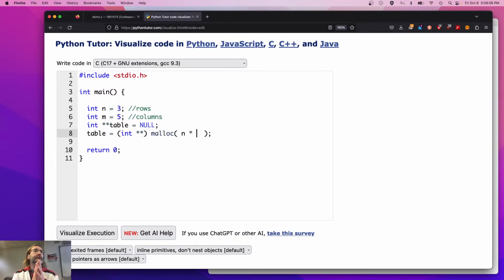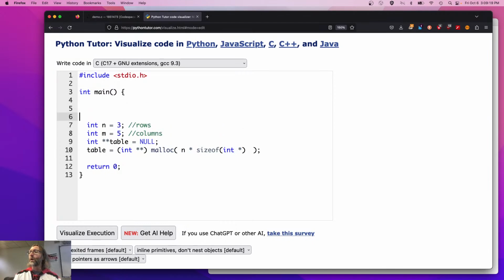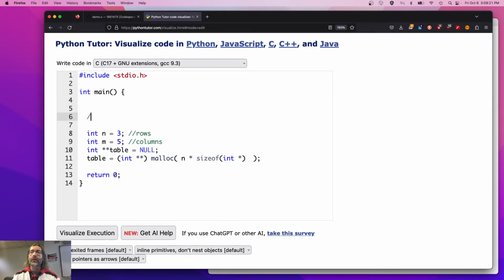How many bytes does each pointer to a row take? Size of int star. Because a row is not an integer, excuse me. What is a row? A row is a regular old integer array. And how do we represent that in C? As a pointer. Excellent.